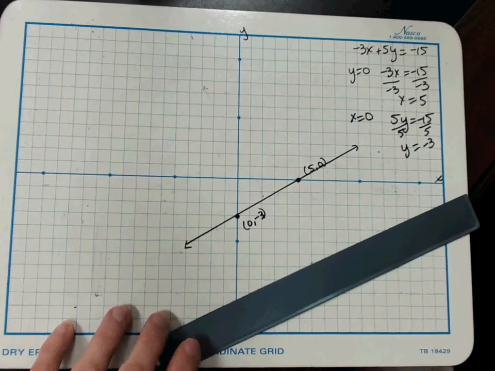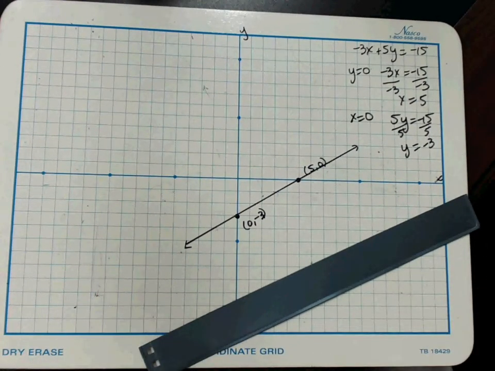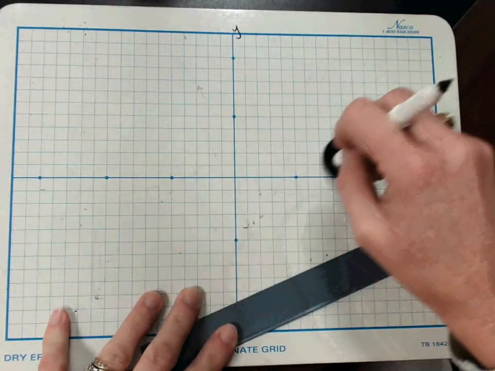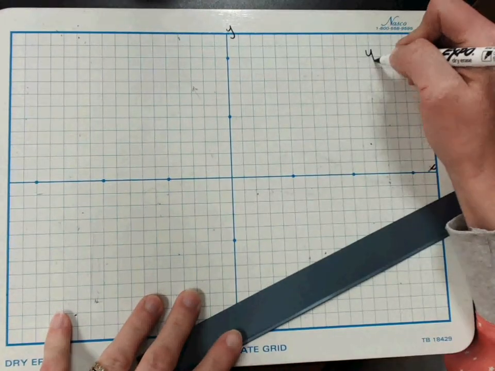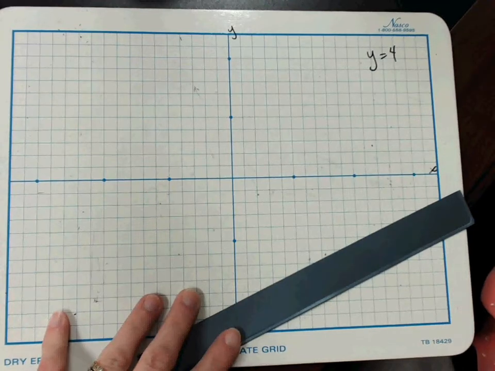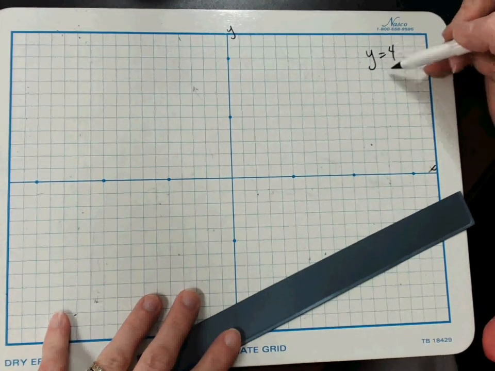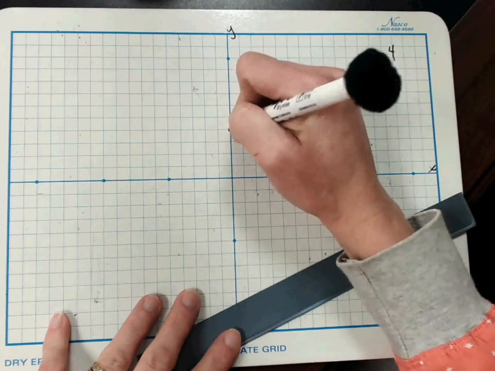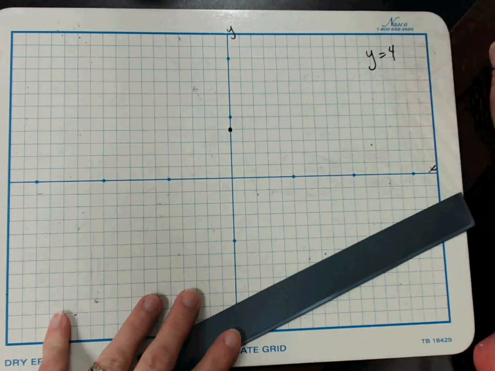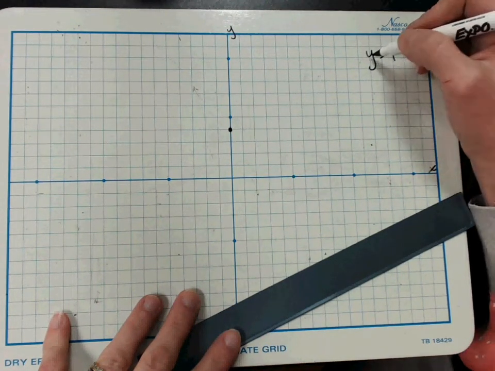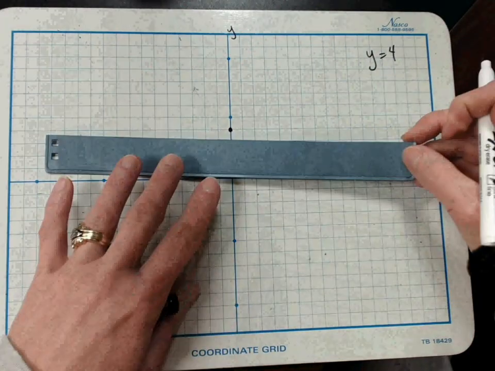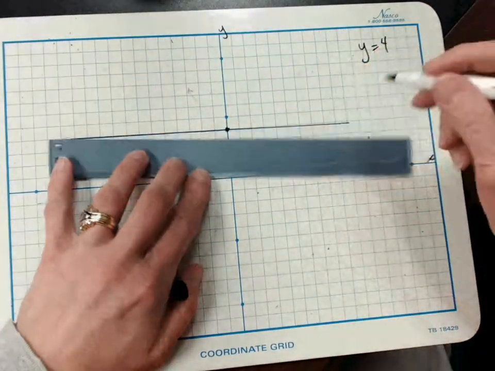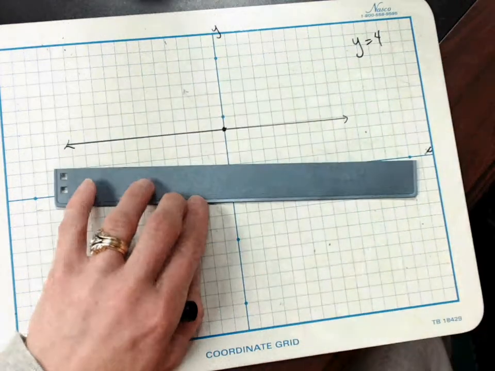Okay? Now if we just simply had y equal to a number or x equal to a number, the difference is, if I just have y equals 4, okay, that's telling me that for any x value, y is equal to 4. So that gives me my y-intercept. So I've got this y-intercept of 4. But there's not anywhere to plug 0. So y cannot ever be 0. So we don't have an x-intercept. So it means for every single x, y is equal to 4. So if I wanted to graph this line, it's just going to be a horizontal line at 4. Now, so this is y equal to 4.